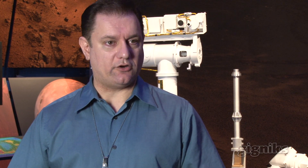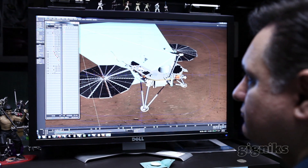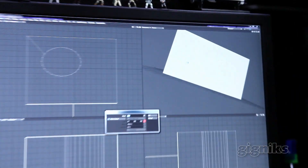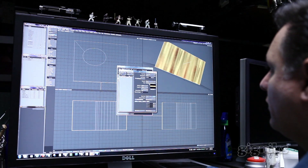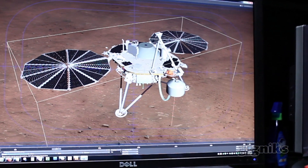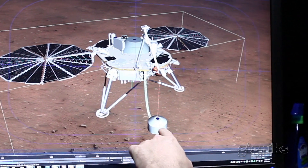Let's say I want to do an animation of a lander that's on Mars. Basically you model the spacecraft in 3D, so you have to pick parts of it like the legs or the arm and give it surfaces and then texture. Then if it has moving parts like wheels or an arm, you have to rig it, which means you have to explain to the computer program how the parts move.